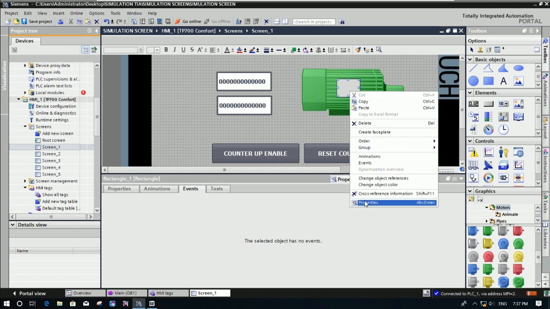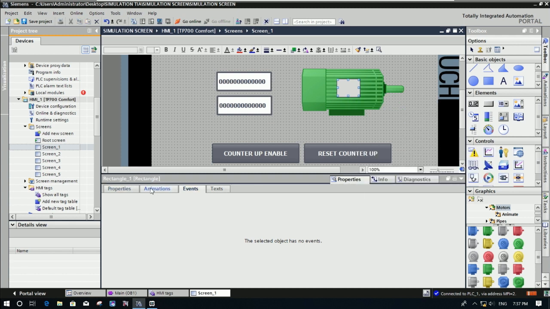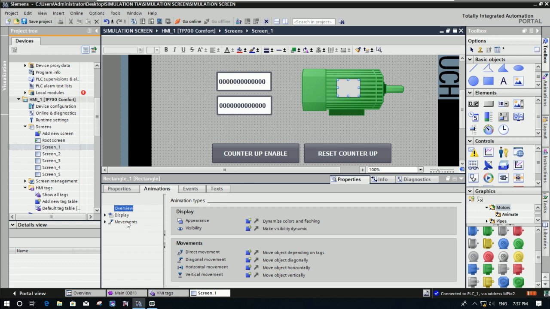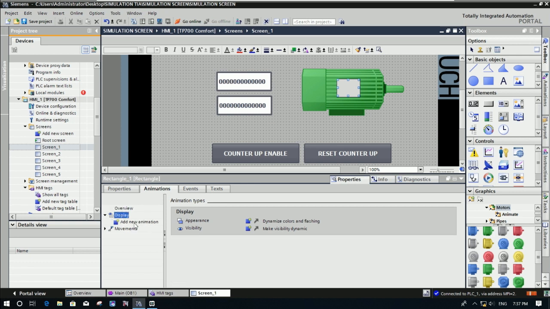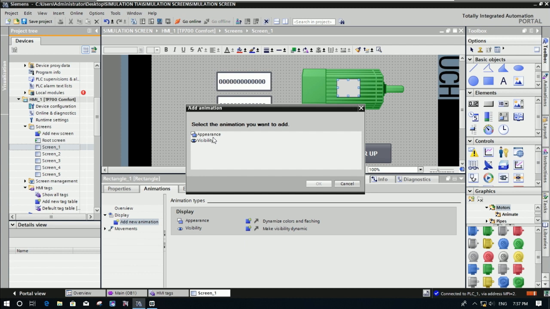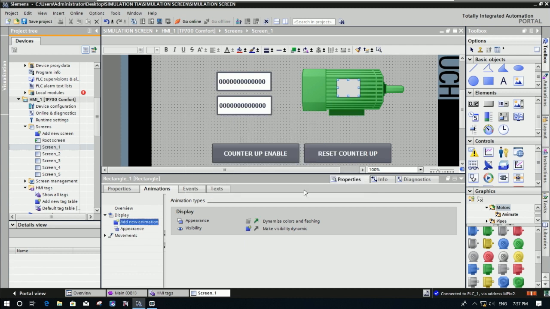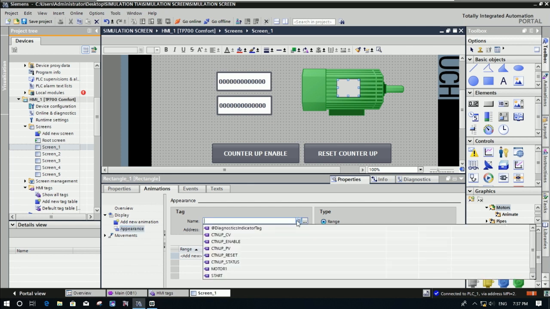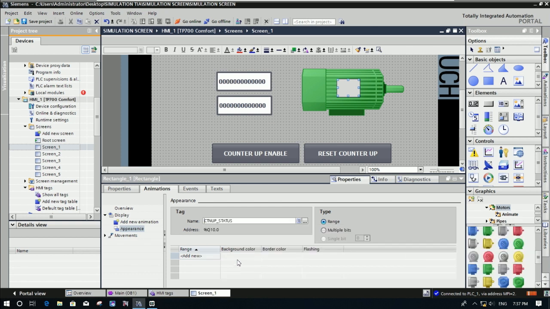So here we go to property and then go to color animation, go to display, add new animation and then go to appearance, yes, and click here. So we can draw the point for this motor, for example the tag that we already created for status, right?